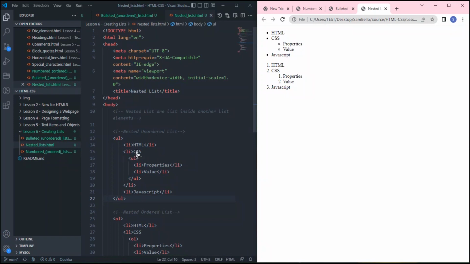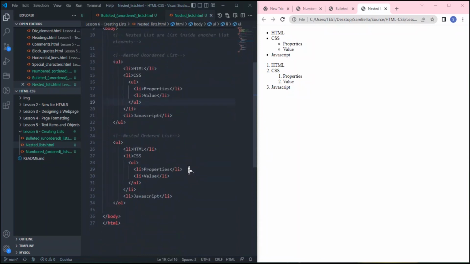As you can see here, we have HTML, CSS, and inside the CSS we have a nested unordered list. So that is that about the nested unordered list.